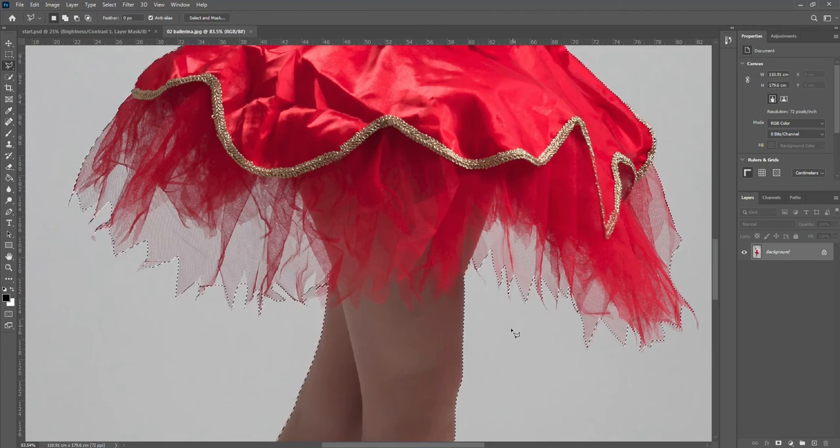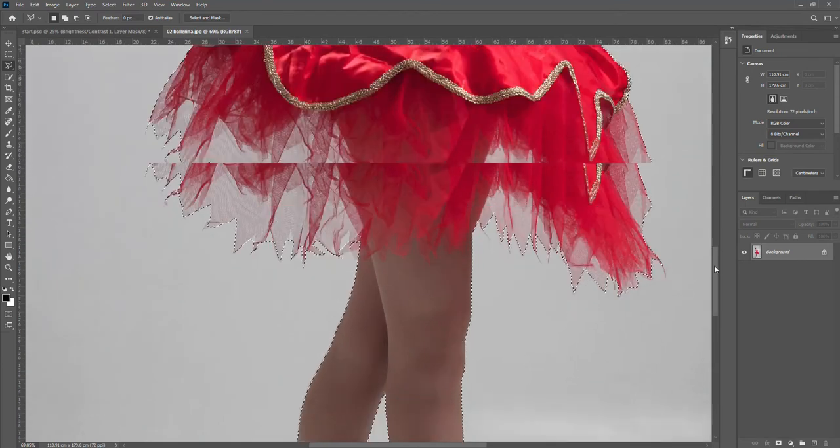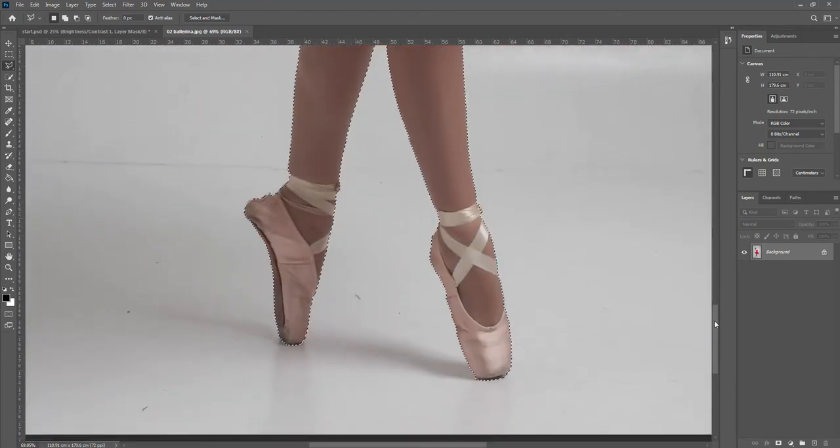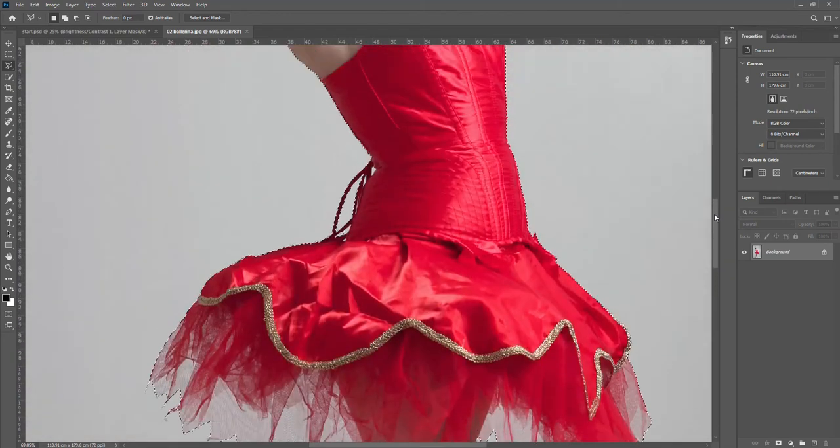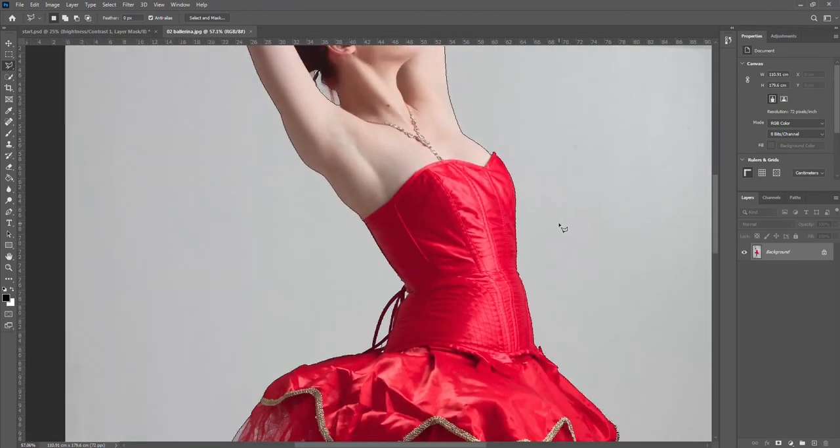This is so I've not missed any bits. Down and up here. Okay. So that's looking okay now.